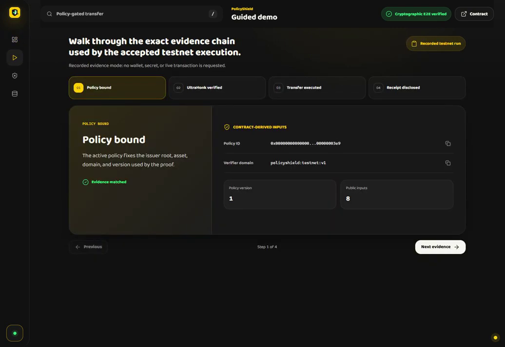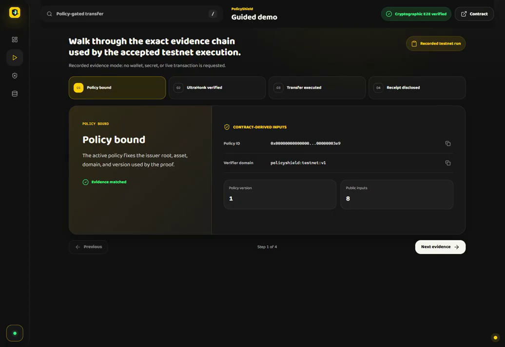The web console you are seeing is not a marketing page. It is an evidence console for judges and auditors. The overview starts with the accepted testnet state. The transfer is accepted. The amount is 75 mock asset units. The final contract balance is 75, and 8 negative checks are recorded locally or on testnet.